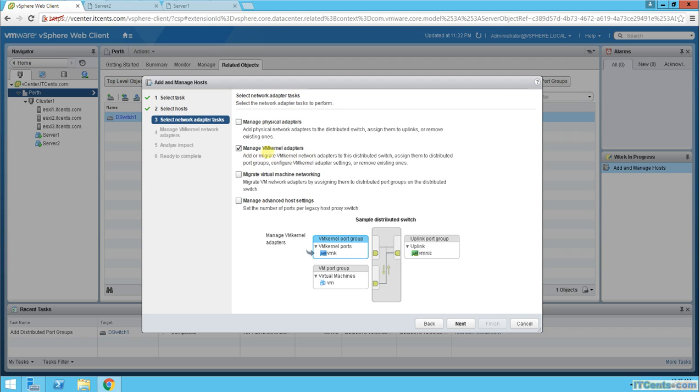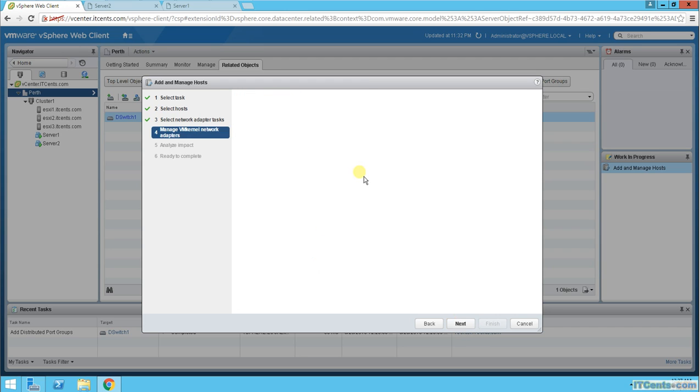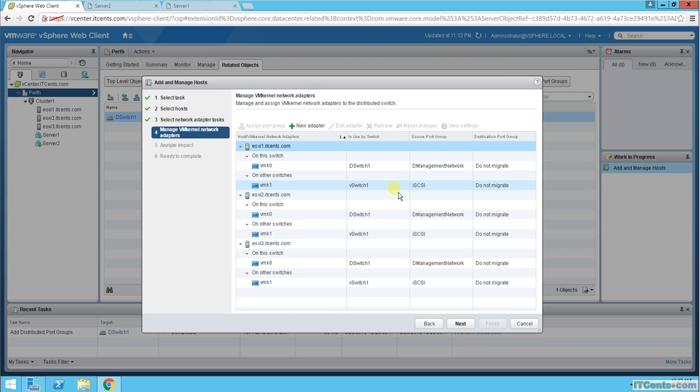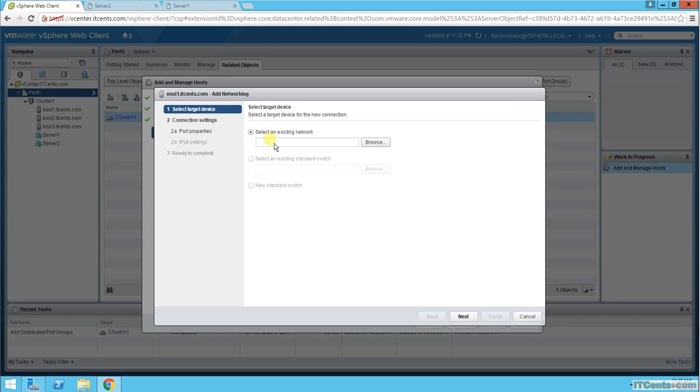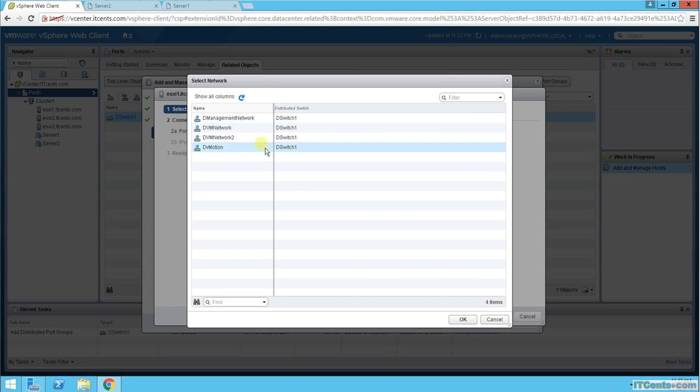So if I select this option and go next, this is what they have, correct? VM kernel. If I say new adapter, it will say select an existing network. I can browse and choose this distributed vMotion.